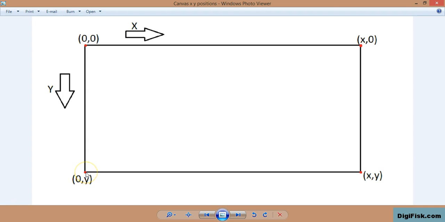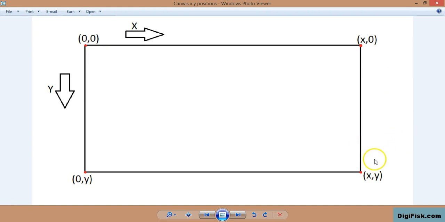If you had taken up graphs in school or college, you'd probably know this, but if you didn't, that's alright. I'll try to explain it as easily as possible. This is the starting coordinate which indicates the X and Y value. So 0 is the X value and this second 0 is the Y value. As you move on here, this position is probably X plus 10. So that's 10. Y is still 0 because Y hasn't increased yet. But when you come here, this position would be X comma Y, which is probably 10 comma 10. So that's how it goes.